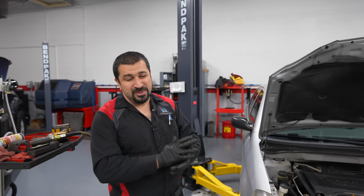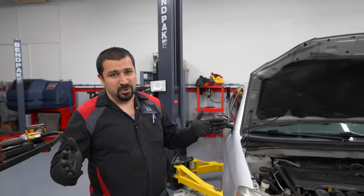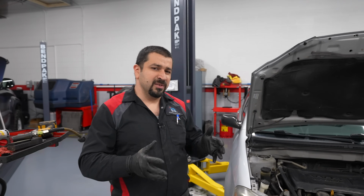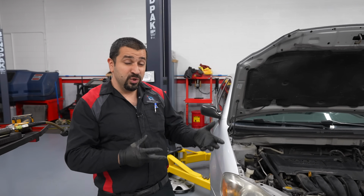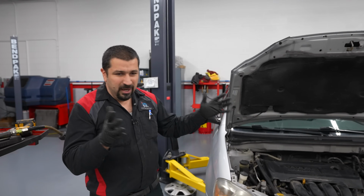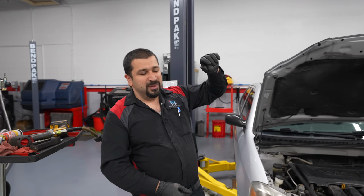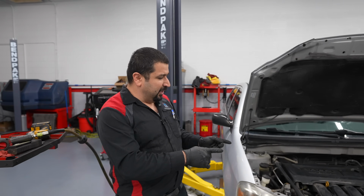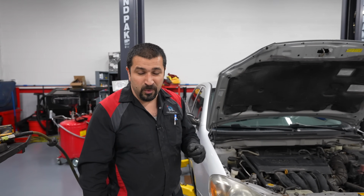Folks, always use original parts for struts. This is a recommendation. You're welcome to experiment with aftermarkets. Haven't had good luck with aftermarket struts. Stay away from quick struts as much as possible, unless this is a car that's on a budget, the spring is broken, the strut is leaking, and it's just going to cost a small fortune, and this is a short-term car. Put quick struts, but when you do, buy decent quick struts, not whatever you can get your hands on, and avoid all them cheapo quick struts that the whole entire strut with everything costs less than just the mount. Avoid these. You're going to have noise, you're going to have rough ride, and this Corolla that has, by the way, 207,000 miles, will ride exactly like the way it did on day one when it was new, because we put original struts.